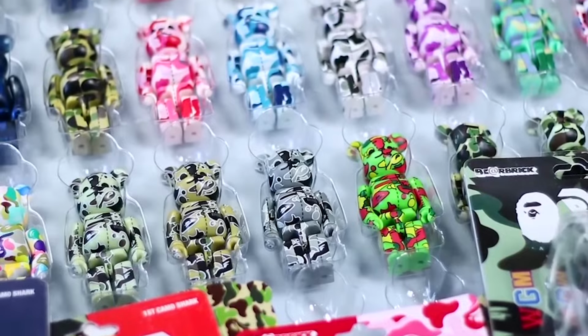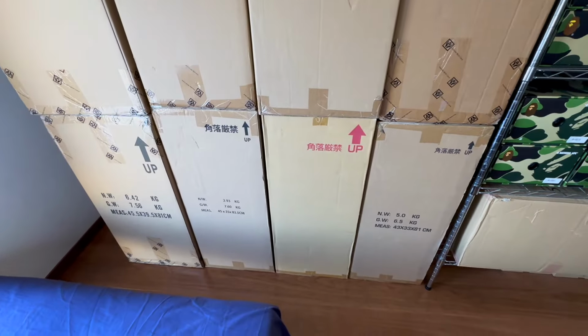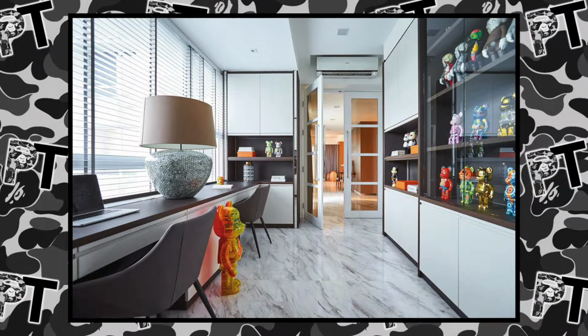Now, I think the hype for Bear Bricks has gone down a little bit, but that shouldn't really matter. I personally like them. I have quite a few that I haven't even opened yet. Personally, I think they really elevate your home interior. Anyways, that being said, just had to make myself feel better for buying all these damn Bear Bricks. Man, sit your dumb ass down.